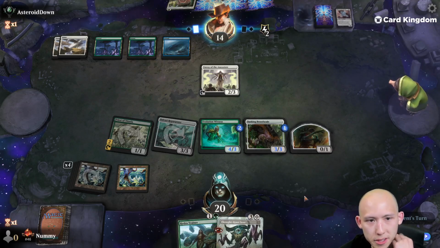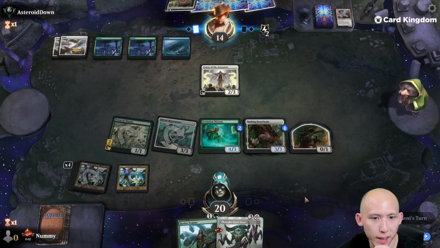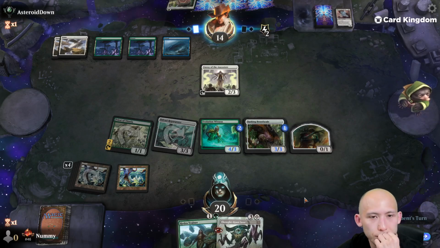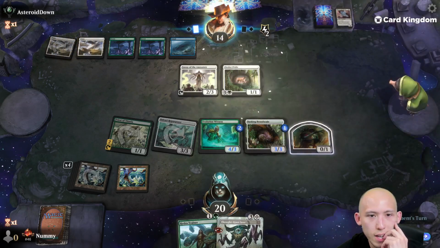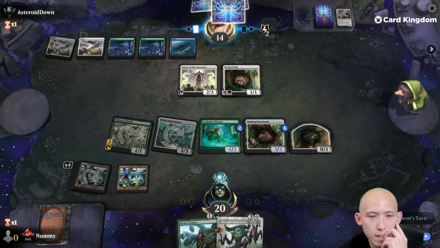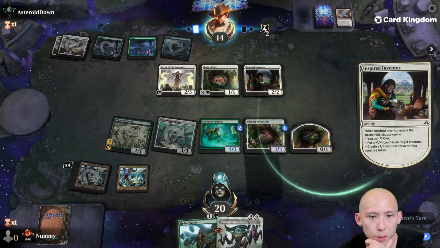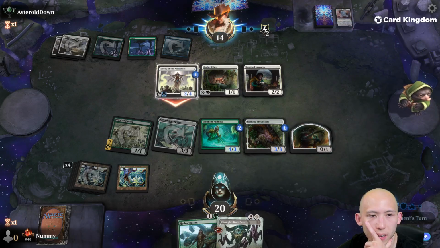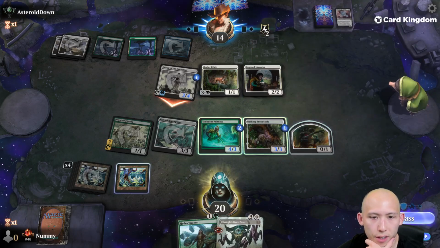So they have a turn to do some stuff, because they know the Thought-Knot Seer is most likely coming back down next turn. Yeah, there's the Ocelot Venter. Oh, that can put a 1/1 counter, which would give their creature a lifelink now. Sure. So they're not going to have City's Blessing.